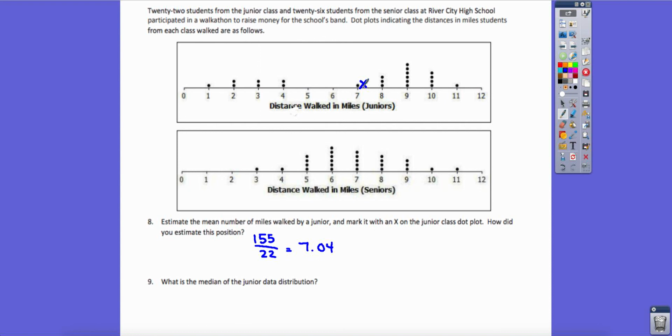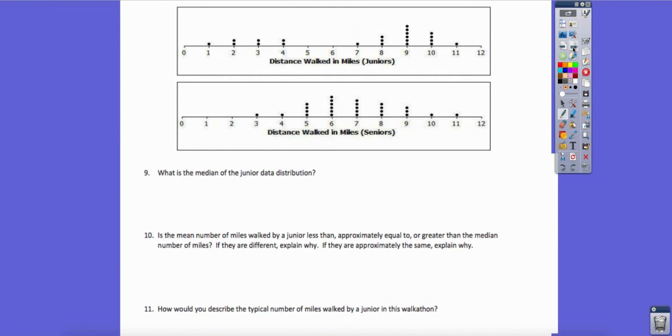So I'm going to go ahead and mark the median. I know that it's 11 from each side because there's 22. So I've got 1, 2, 3, 4, 5, 6, 7, 8, 9, 10, 11 is my first dot, and if I start from this end, I've got 1, 2, 3, 4, 5, 6, 7, 8, 9, 10, 11, and so the median is going to be right there in between at 8.5. Okay, and number 9, we already did that one, so we can cross that one off.